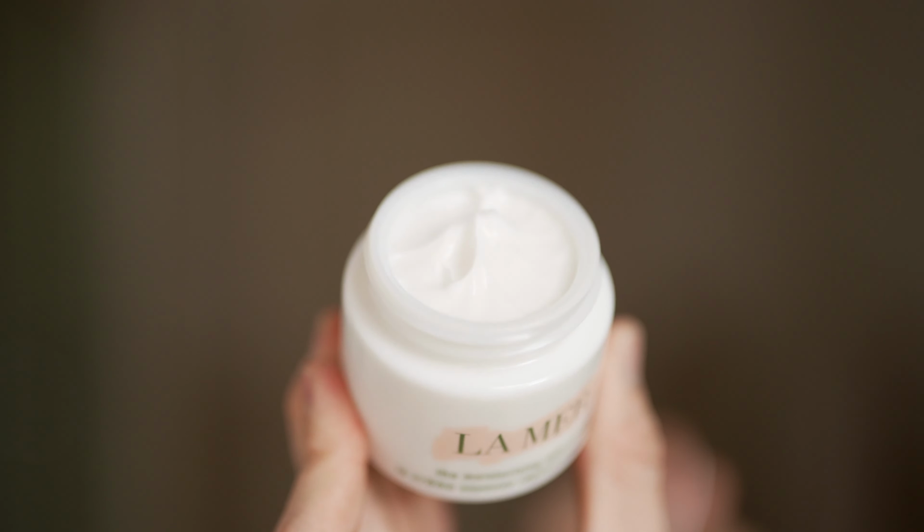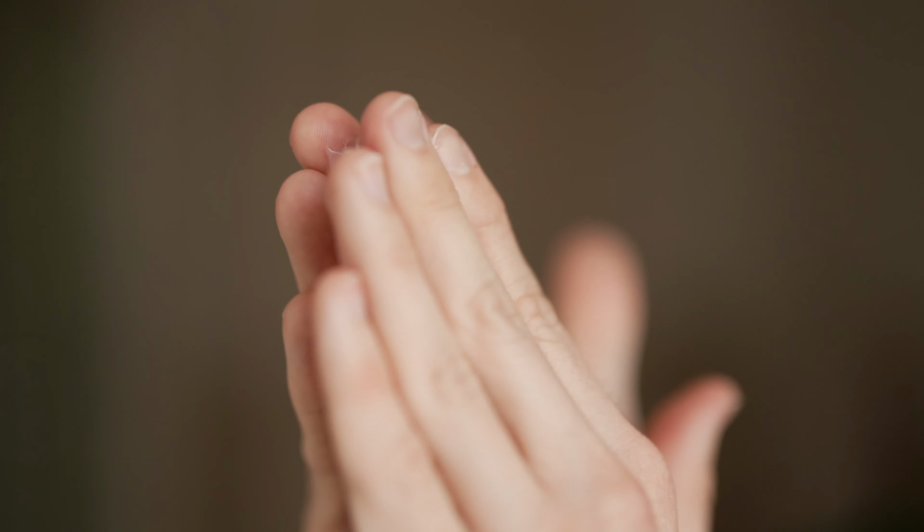The soft texture of it is just so unique and it feels so great on my skin. Yeah, I feel like I can literally use it all day long. Literally. The Moisturizing Soft Cream by Lemaire is great for skin barrier renewal, suitable for sensitive skin, which is a big thing for me, and it energizes skin, leaving you looking radiant and healthy.